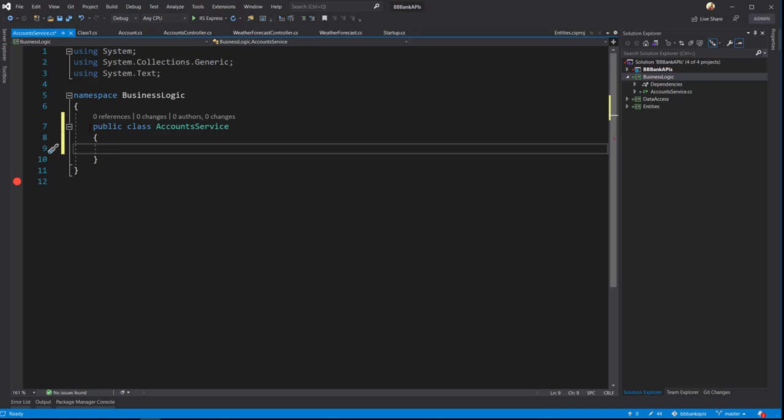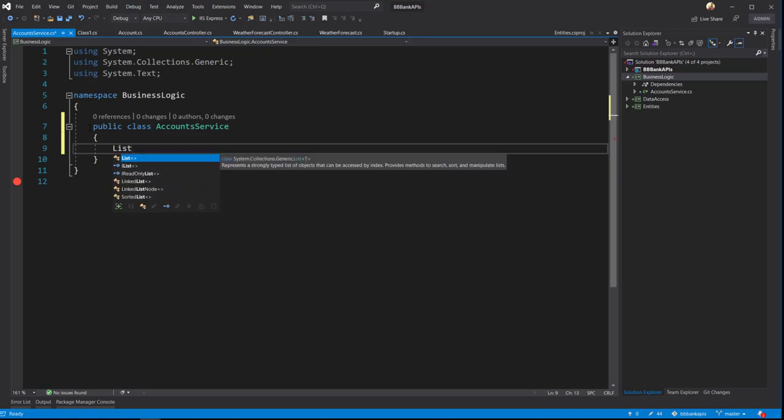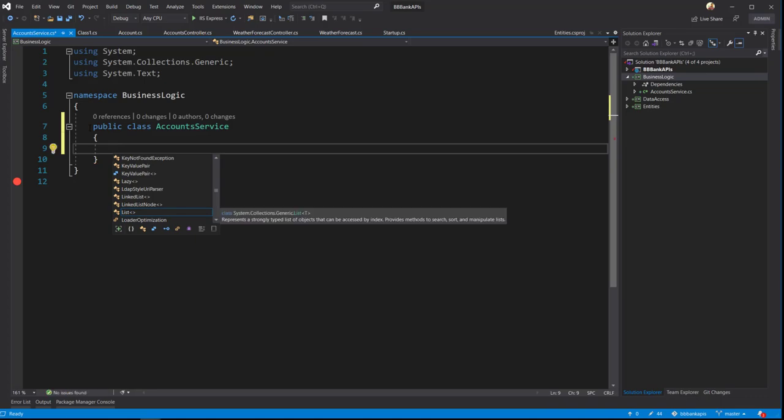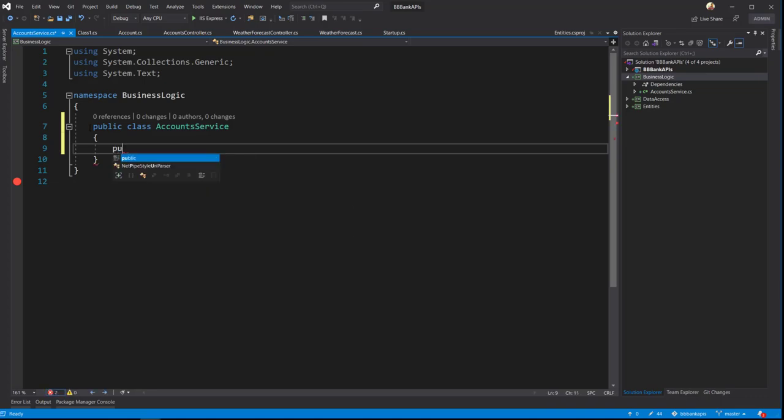So we will be having a function called getAllAccounts. So this function is going to return a list of all accounts.